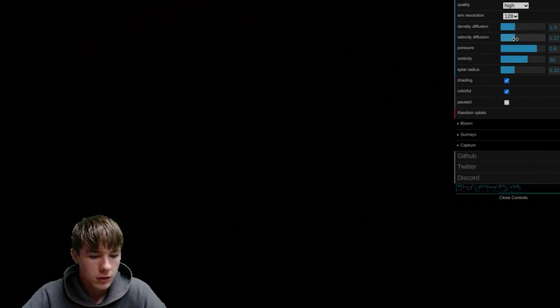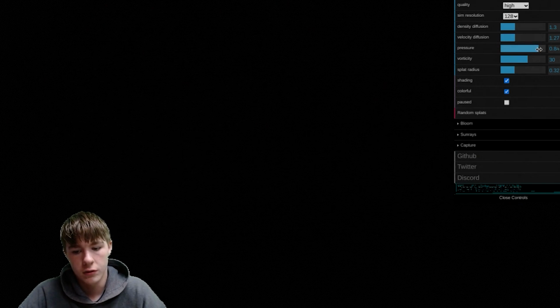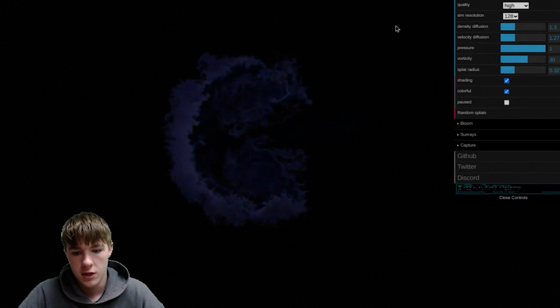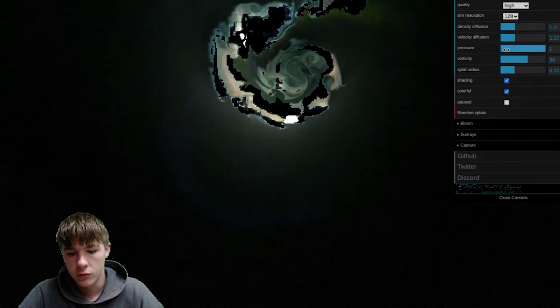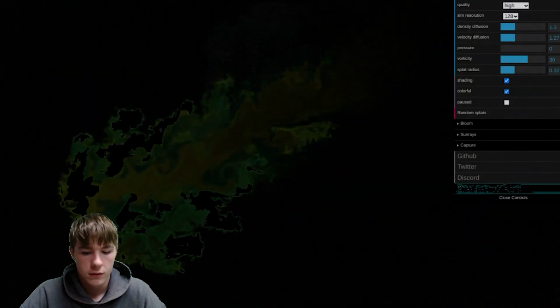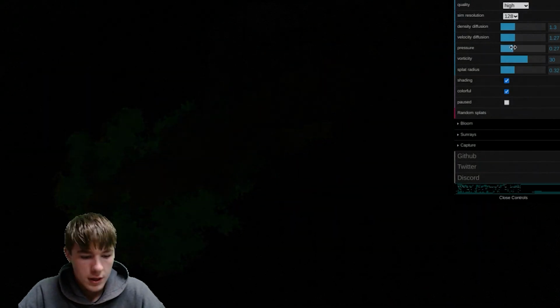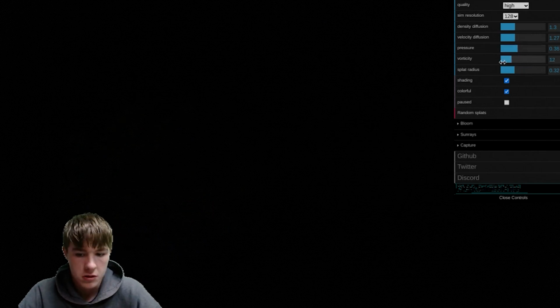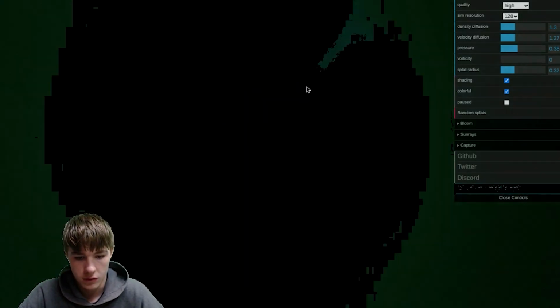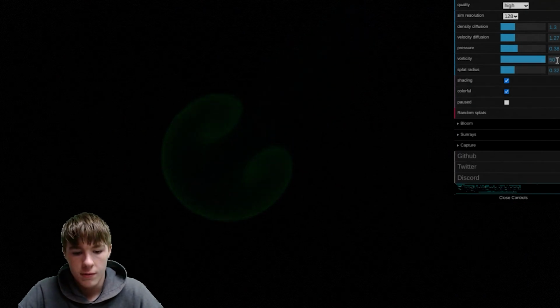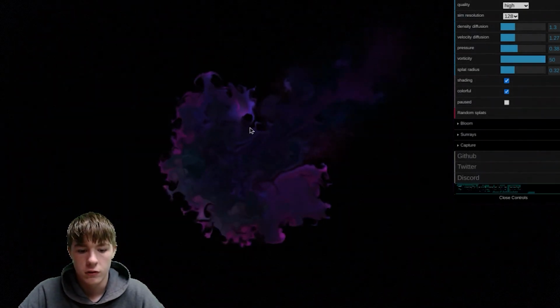With pressure, it determines how hard it will be for the fluid to move through the screen. So if I do that, it kind of just stops and slows down, stays there. And if I were to turn it all the way down, then it will not struggle at all. So now with vorticity, it's just how much waves it will have. So if I turn it all the way to 0, it'll look smooth. It'll just be a nice circle. And if I turn it all the way up, it will have a lot of curves and waves to the fluid.